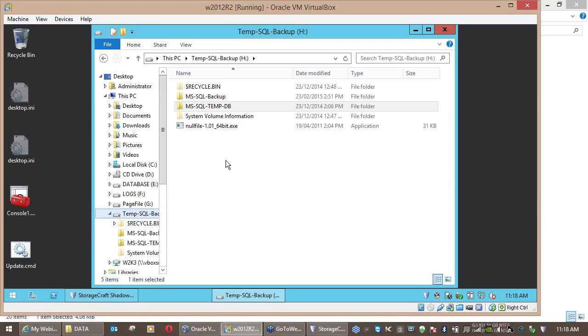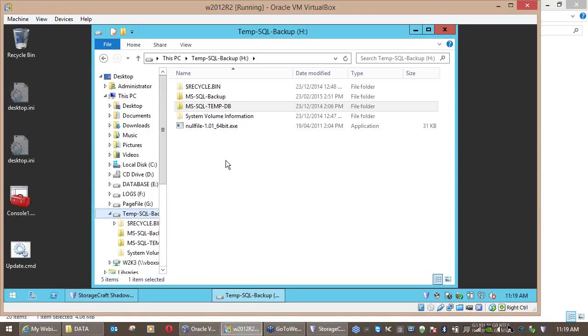Sure, still do them once a week at 1 o'clock in the morning, a couple of minutes past 1 in the morning. But every day, kick off a little maintenance plan that does something else. And all it does at 10 minutes past midnight or 10 minutes past 1 or 15 minutes past 1 in the morning is a transaction log backup of all full recovery mode databases. Why do we do this? Because that's the only way to truncate those log files for the production databases.